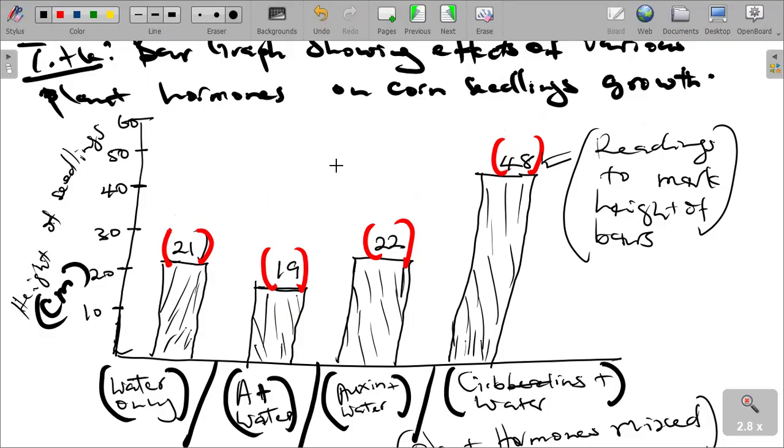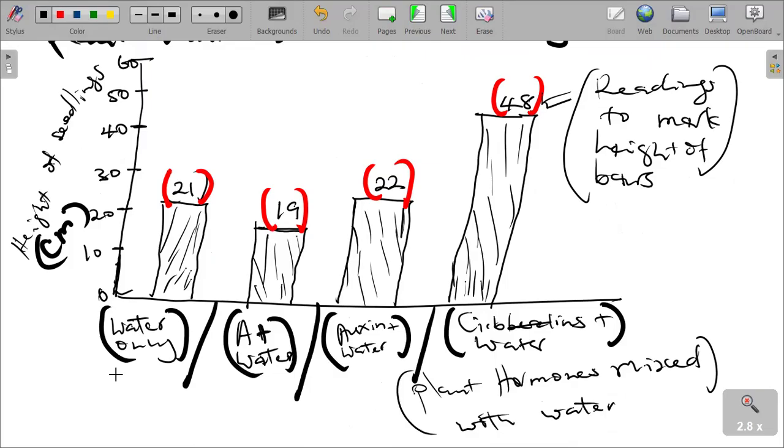The title is there, the labeling of the axes, the bar graph is also marked. There is also a scale of 10, 20. That is the scale we are talking about. So it makes your graph and your marks quite explicit. You won't lose any marks on that.